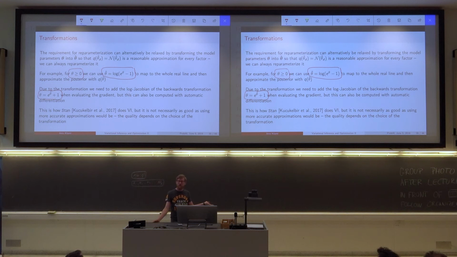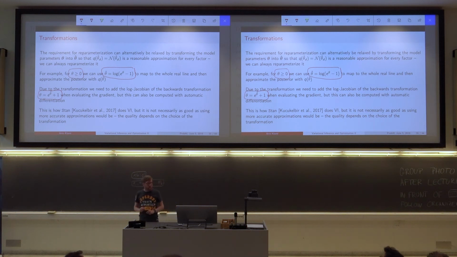So this gets rid of the question of how I figure out which approximating family to use for which of the parameters, but it replaces it with the need of figuring out a good transformation of this variable into something that can be approximated by the normal distribution. For example, for positive values, you could just as well use directly theta hat equals log of theta. It just turns out to be worse than this in most cases. But there is flexibility in how you choose these.